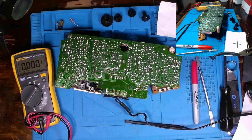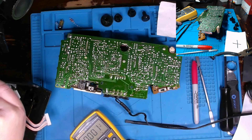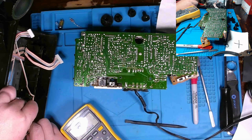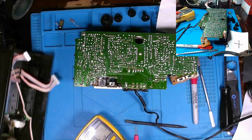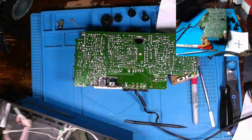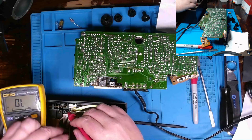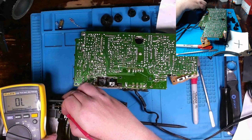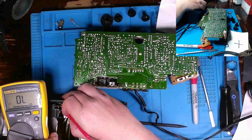Let me unplug this. And just for the sake of, well, did you check the on-off switch? And if I go across, two of these leads are connected, but if I go across them this way, I should have discontinuity. There shouldn't be any continuity. Let me put it up on the table like this. And we will balance that right there. And let's see if I can get my leads on it and press the button at the same time. There we go. Yeah, I would say the on-off button is working just fine.